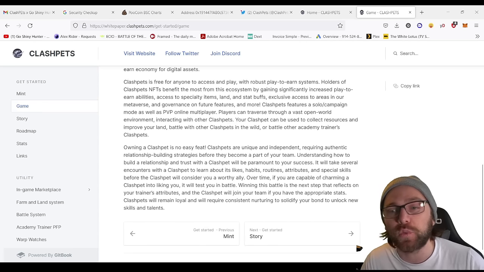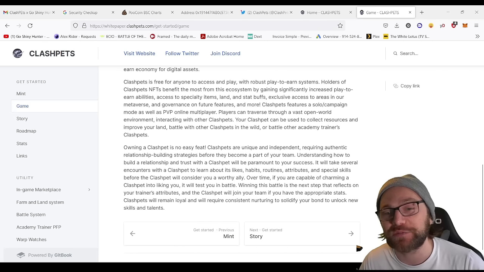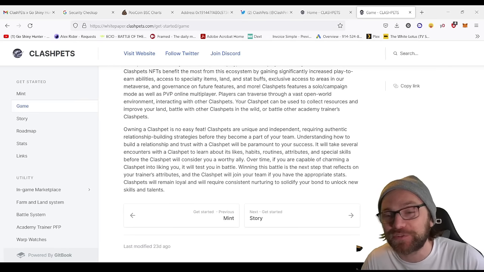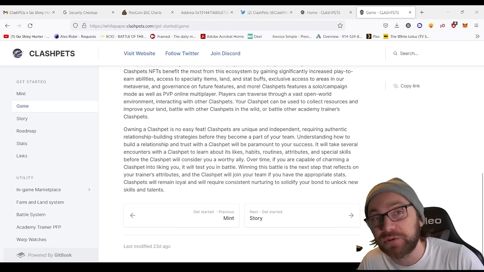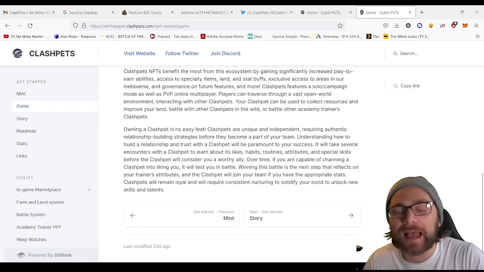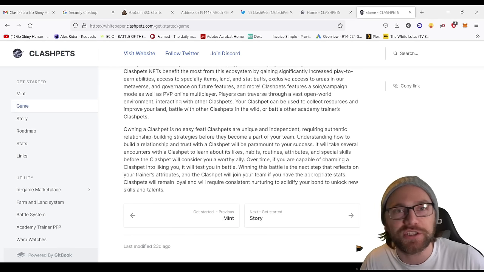You'll be able to battle, win other Clash Pets in the wild, or battle other Academy trainers' Clash Pets. Now, owning a Clash Pet isn't easy. They will require you to build a genuine relationship with them, use strategies to have them become part of your team in the game. Understanding how to build a relationship and trust with a Clash Pet will be paramount to your success. You will have to learn things like its likes, habitats, routines, attributes to be able to develop a strong relationship with your pet.